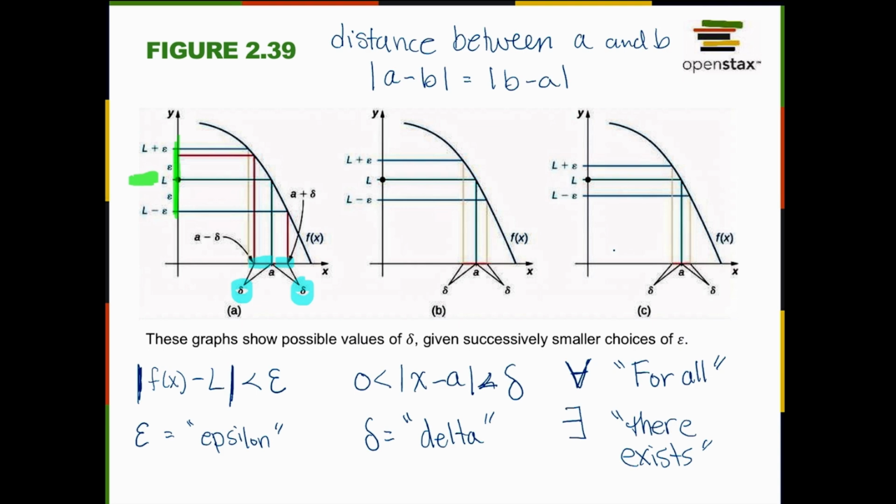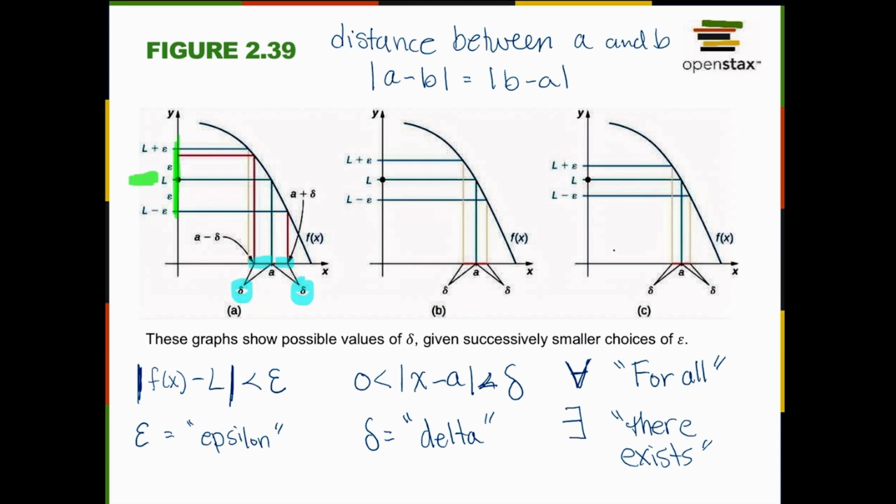So let's wrap this up. Before we even start looking at the definition of a limit, we looked at two important ideas. The idea of epsilon, which measures how close the function values are to the limit. So that's the small distance on the y-axis. And delta measures how close the x values are to the point that we're approaching. So that's the small distance on the x-axis.